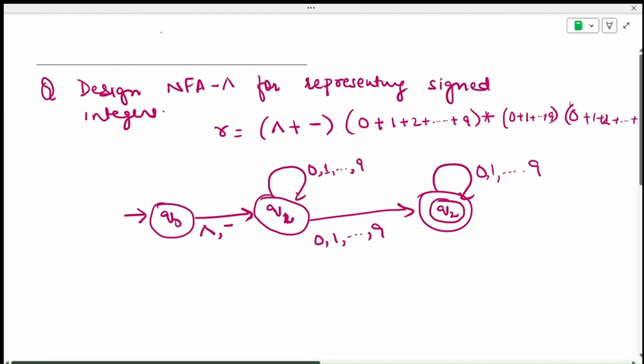We can see the application where we might use this null when the sign is optional. Sign number. When we have a positive number we will take null in that case, otherwise this negative sign will be taken, and we will have any number of values on Q1 from 0 to 9, and then again 0 to 9 followed by 0 to 9.